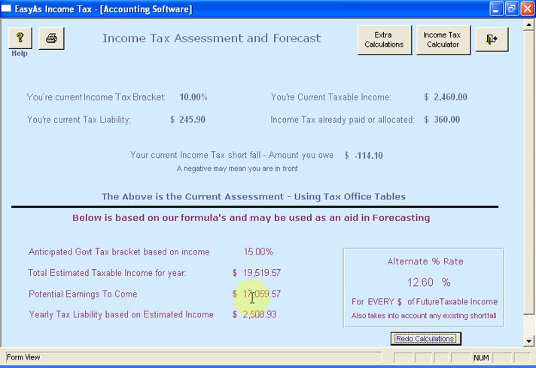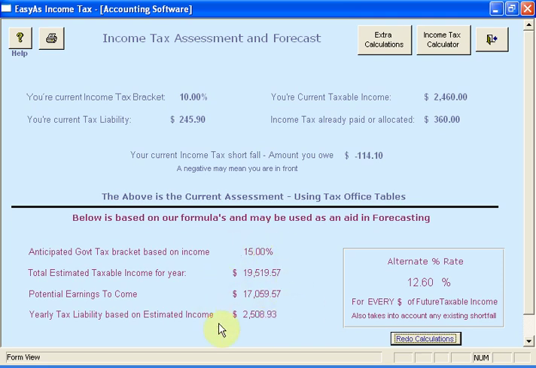It says for the rest of the year, from now to the end of the year, we're possibly going to make an additional $17,000. It's just a sum. That minus that is that. Pretty basic stuff. And it tells us we will end up paying about $2,500 in tax.